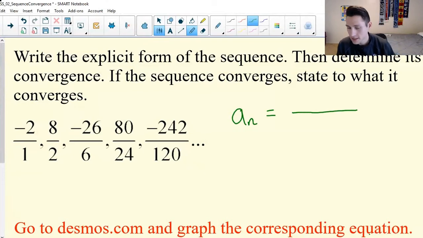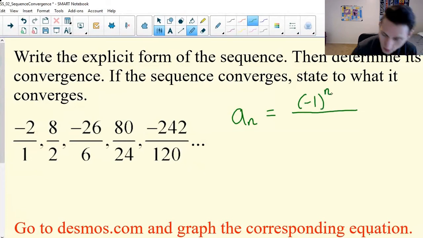Okay, so purely based on the fact that this is alternating between positive and negative, I know that, going back to whenever we had that sequence that just alternated between 1 and 3, 1 and 3, because there was that piece of it that just alternated between adding or subtracting, right? So yes, absolutely, you smell a -1 to the power of n. So that's definitely going to be a part of our equation.